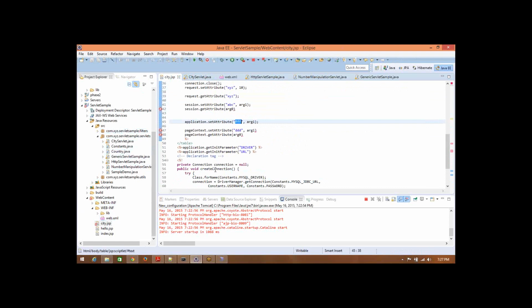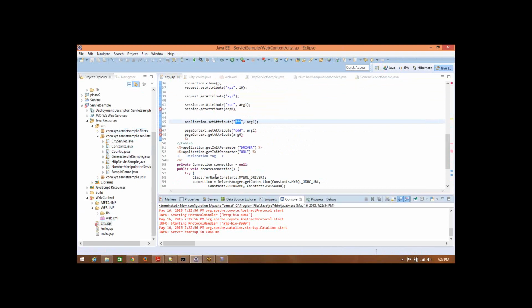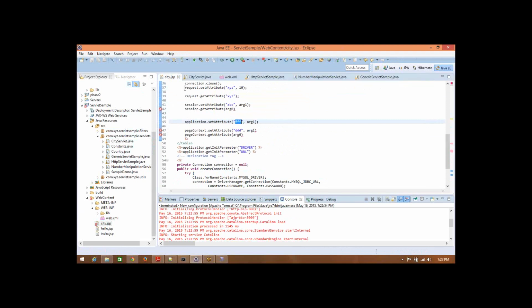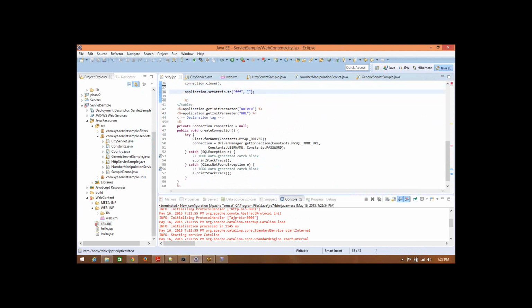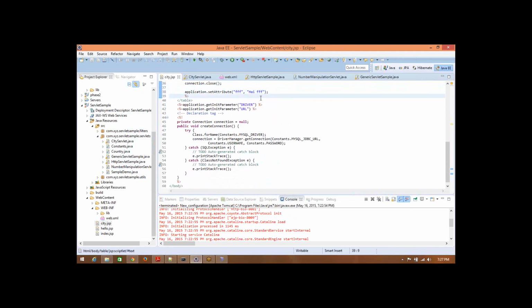I will show you one example so that you can understand. Request and everything you are aware of. So let's see application, F. I will write hi F. Okay, fine.